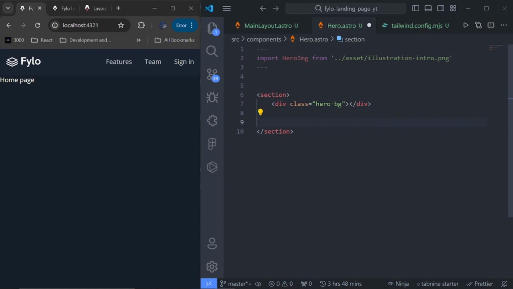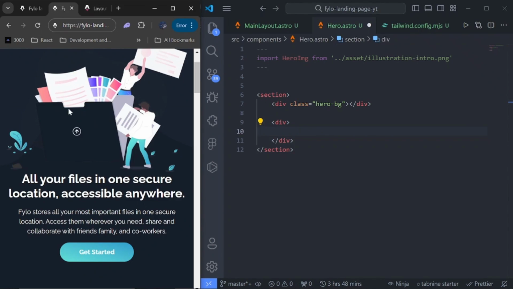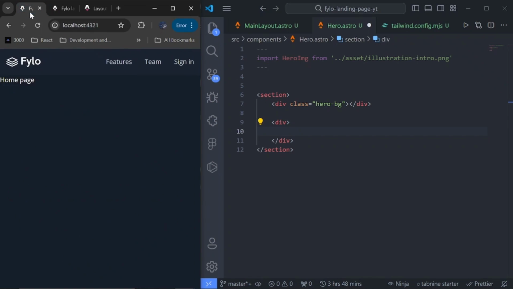Then under it we'll have another div to essentially hold the entire stuff, so to hold this image and these files right here.